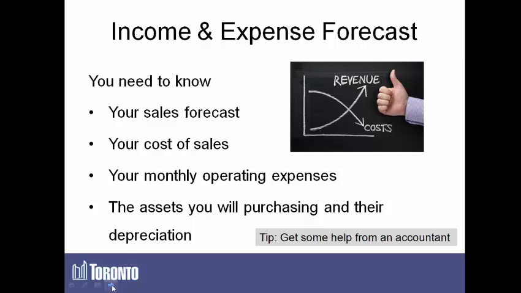If you're in the food business, it's your food cost. If you're in the fashion business, it's the landed cost of your product. Your monthly operating expenses, you need to know what these are. Your rent, your telephone, your insurance, all those expenses that we incur on a monthly basis, whether we generate revenue or not. You also need to know what assets you're going to purchase to get this business up and running, because you need to calculate the depreciation on these assets.